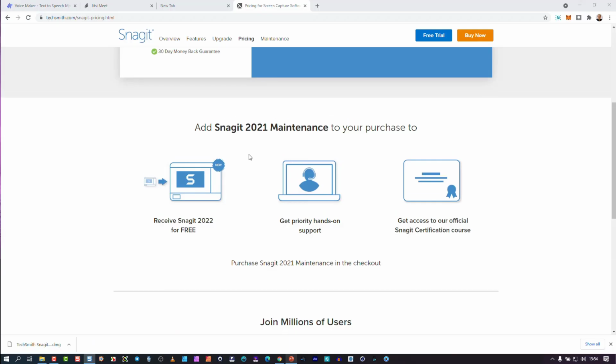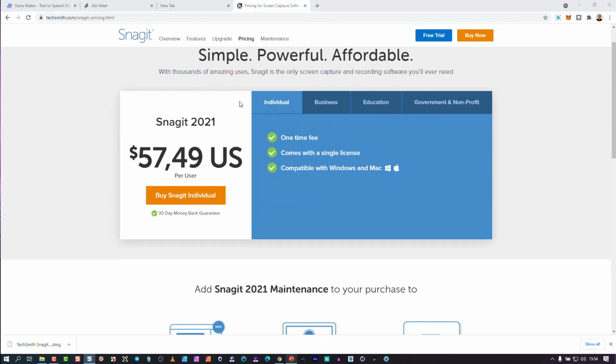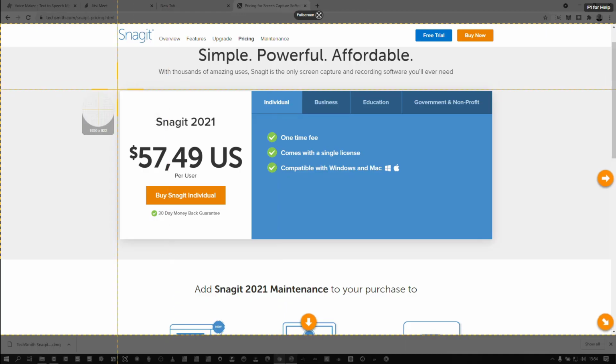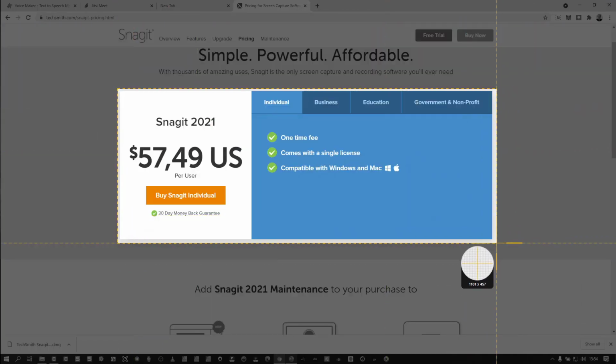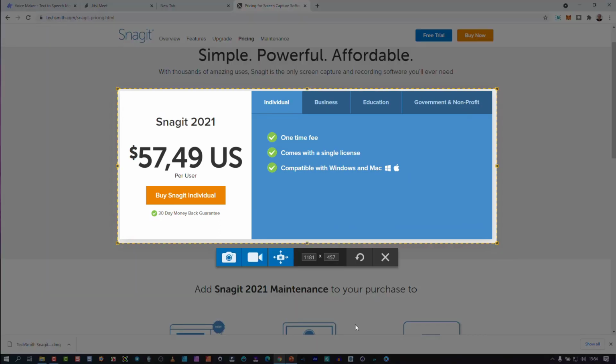And the final one, I just want to show you with this page now, if I wanted to capture this, and I want to do it with the all settings. So I'm not sure yet whether I want to do a video or whatever. I just go Alt A, which is my shortcut key. Same thing happens. Everything looks familiar. I'll pull that out there. And once I'm there, this is what I have.